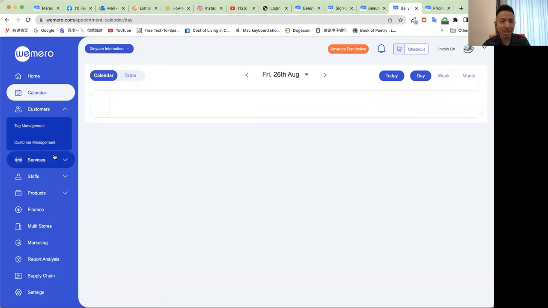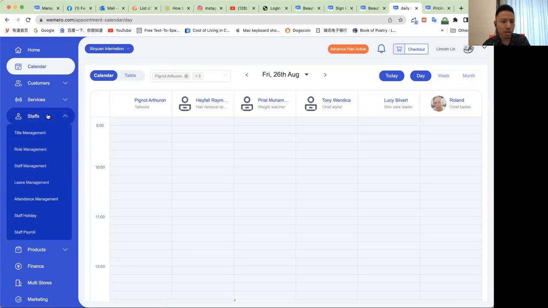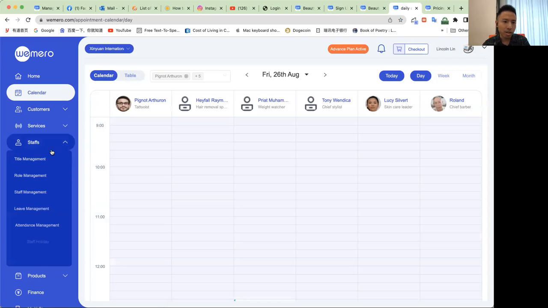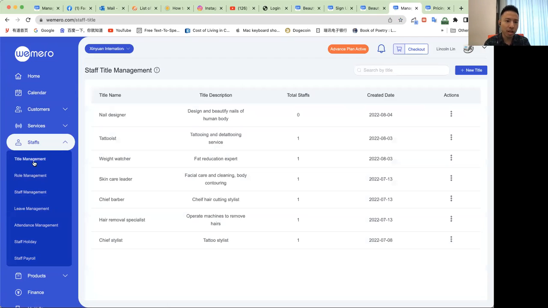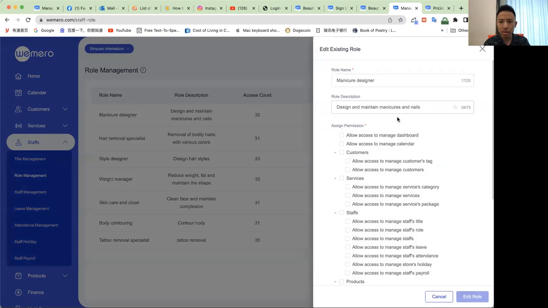So easy. You see, the maximum modules here for staff are only three levels. The most here is only the staff. Wemero is also a powerful human resources management. You can add everything. You can add your staff title, your staff's role. This module is for you to give your staff authorization access to the store.